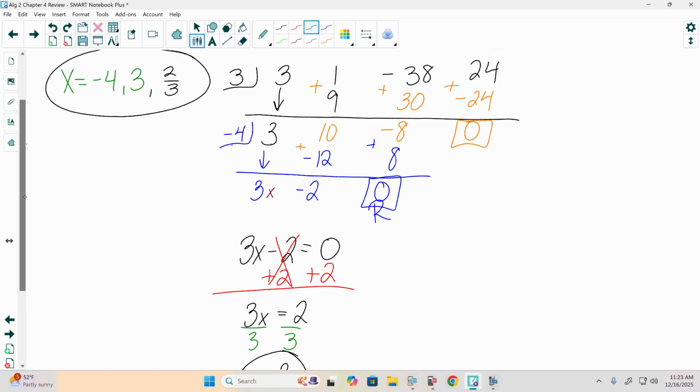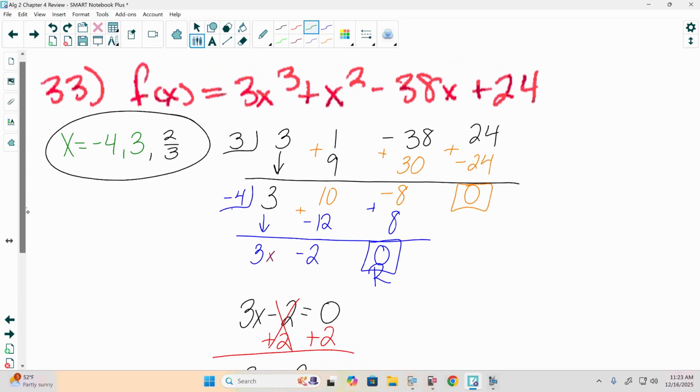2/3 does show up on the graphing calculator, but we'd have to have a good eye for telling where 2/3 lands on it, or being able to guess that that's 2/3. Or we could go through our rational zeros and then check all those values to see which one lines up with it. But for this here, I do synthetic division twice. Solve 3x minus 2. I get 2/3. It's about as quick as the other methods. Questions on this here?